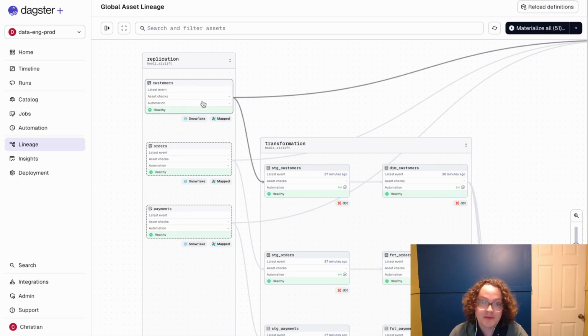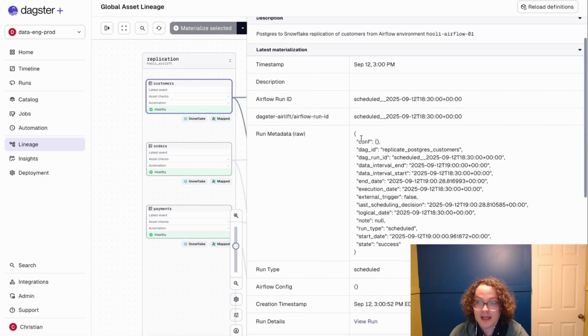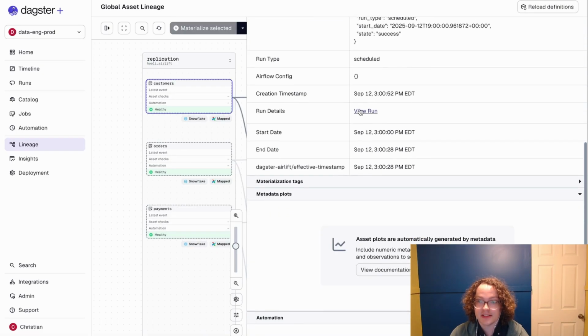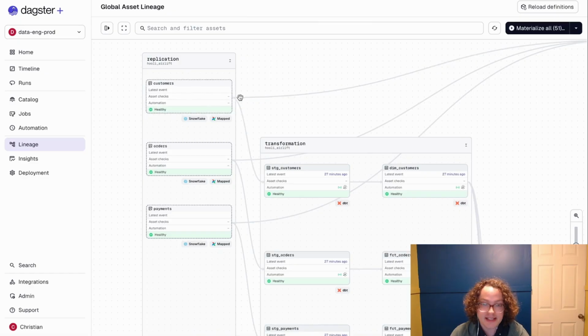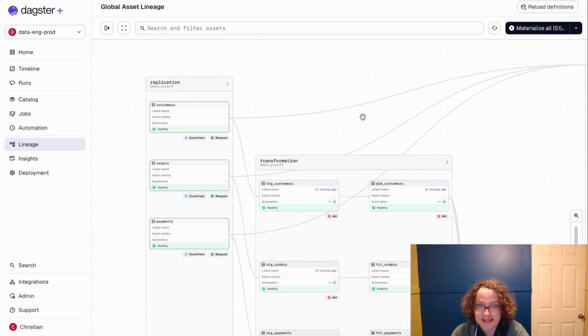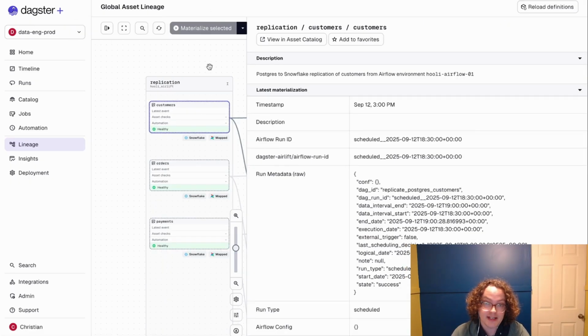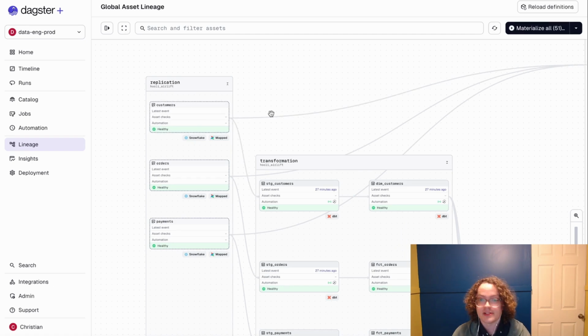And that can be really powerful, right? Because I can then see, okay, here's my configuration, here's the last time it ran, I can know whether it ran successfully, and we're actually using Dagster sensors to pull the status from Airflow and report it in Dagster. So I can see that, but I can also start to see the dependencies. So here, for example, this is what's called an external asset, meaning I can't execute this in Dagster, but I can view the status and understand how it's going.